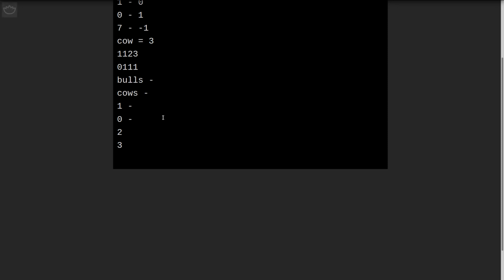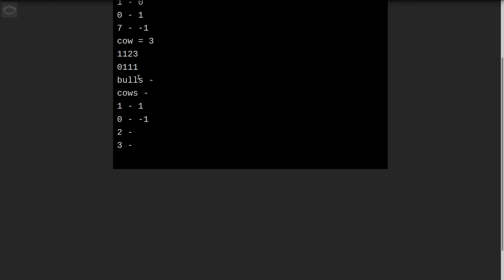In the secret we have 1, we have already seen 1, so I increment this one, and 0 I am seeing it in the guess, so I am decrementing.